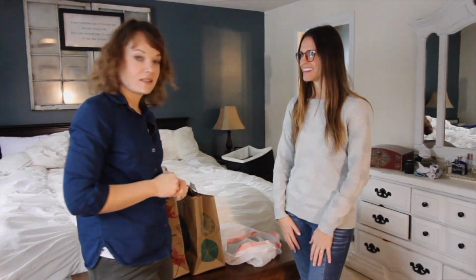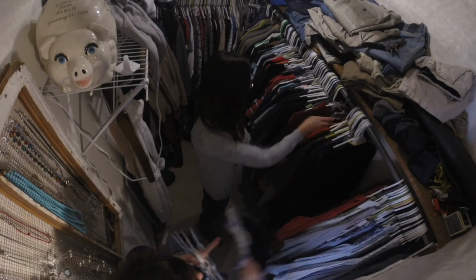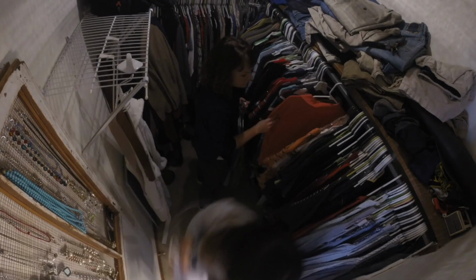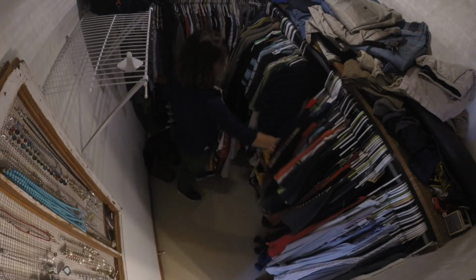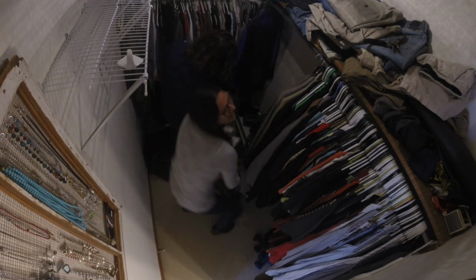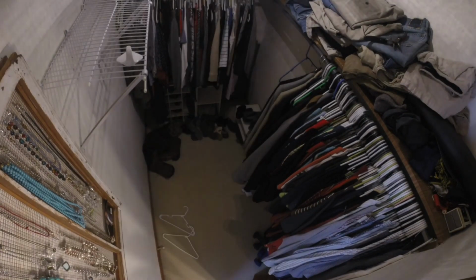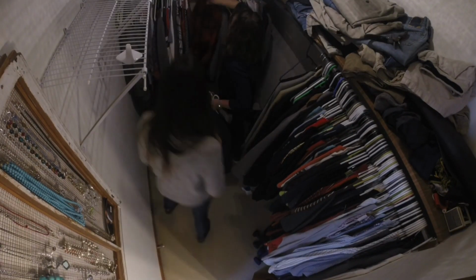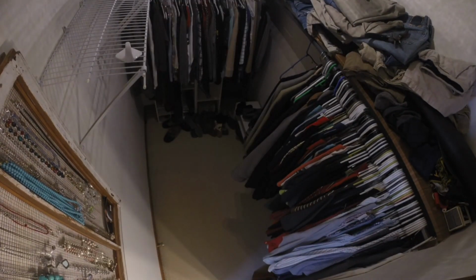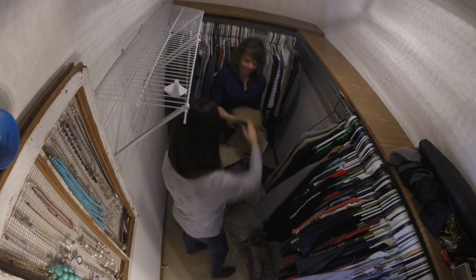So let's do it. First things first, we pulled out about a week's worth of outfits and set them aside. Then we sorted all of the clothes by type. So all the long sleeve shirts together, short sleeve shirts together, etc. This was also a great time to clean out anything that I knew we should get rid of. So I just pulled that off the hanger and put it right into the donate pile.